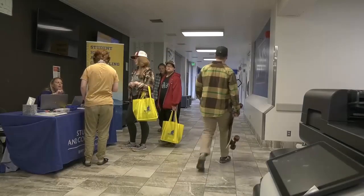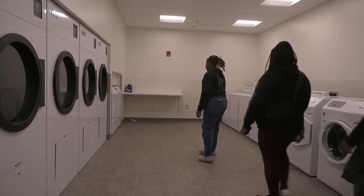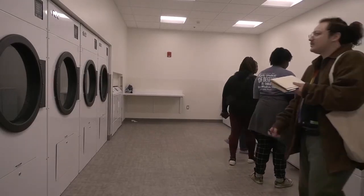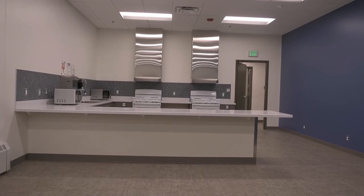There have been changes in other shared spaces as well. We moved the laundry room up to the main floor of Bartlett Hall, and we were able to create this great open space here with a community kitchen and lounge area so that students can socialize while they're doing laundry and cooking.